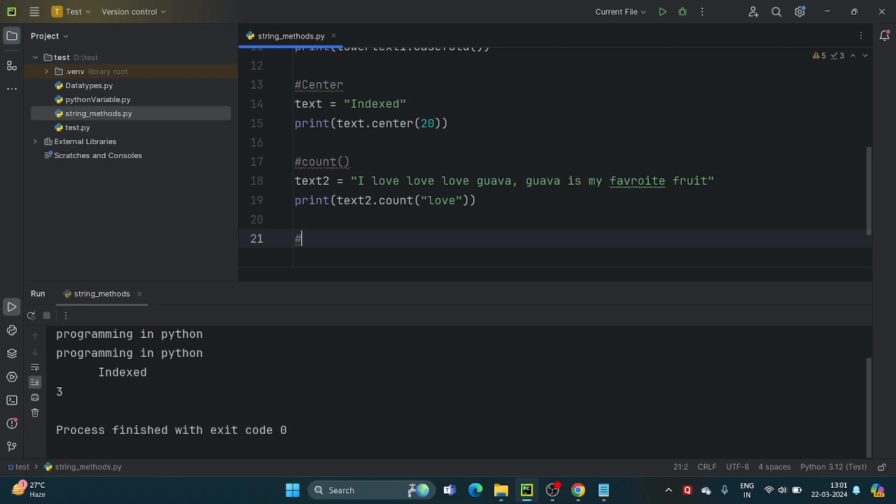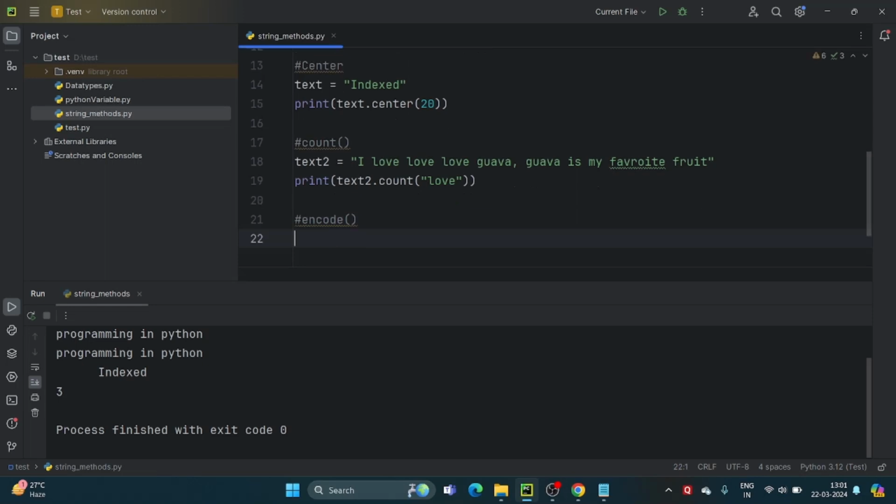Now moving forward, we have another method in Python that is encode. Let's create another variable.